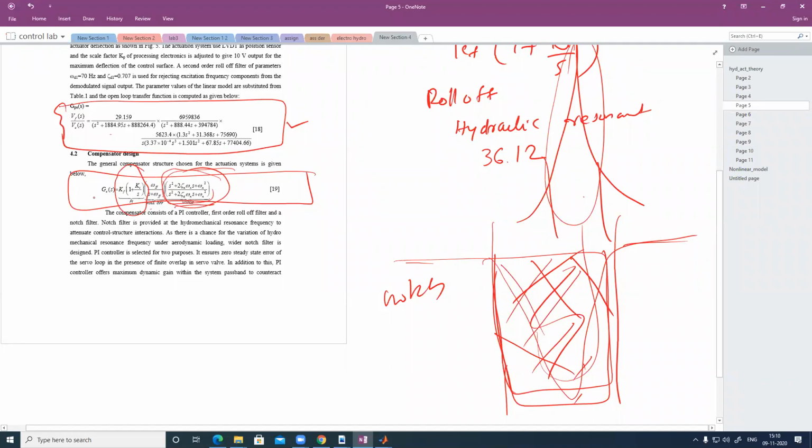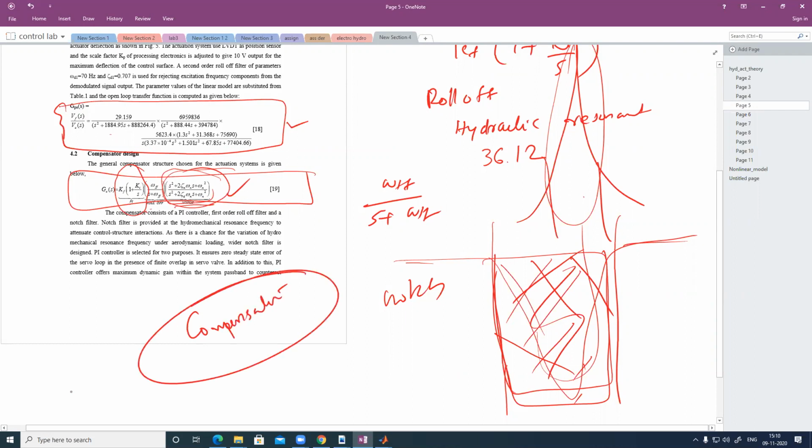The transformation is like this, and this is omega f divided by S plus omega f, where omega f is the roll off frequency. So the roll off plus PI plus notch is called the compensator for this system.